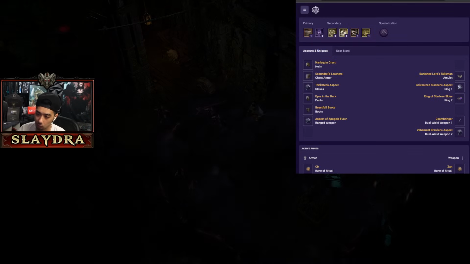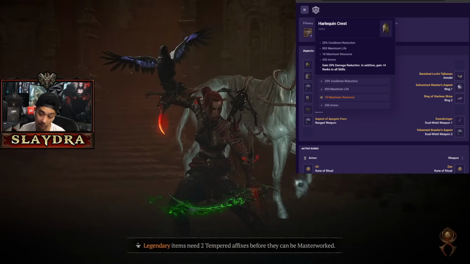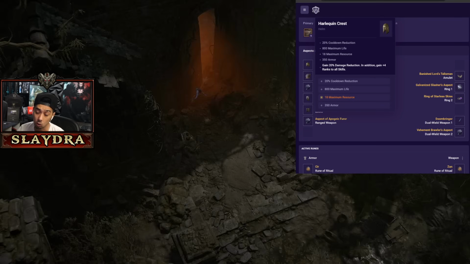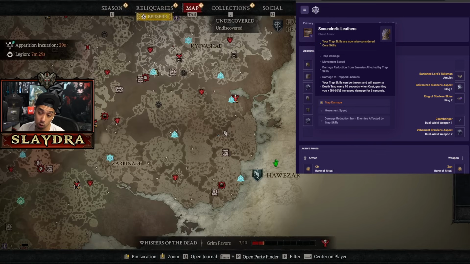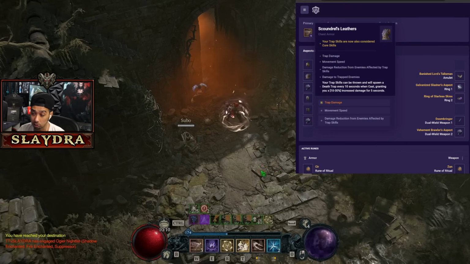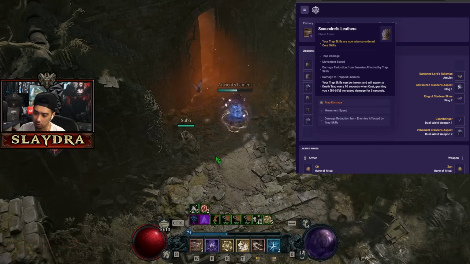But as far as gear goes, we want to run Harlequin. We want maximum resource. Cooldown reduction isn't really relevant too much in the build later down the line, but ideally getting cooldown is still like a good stat, but max resource is the important thing. We want to reach 275. We run the brand new Scoundrel's Leather, so then we can use the traps to throw them out, and then it also gives us a damage multiplier.